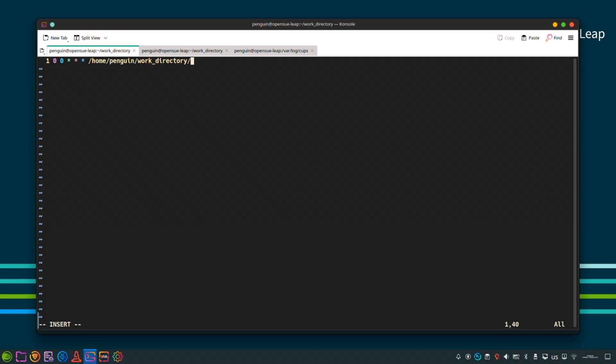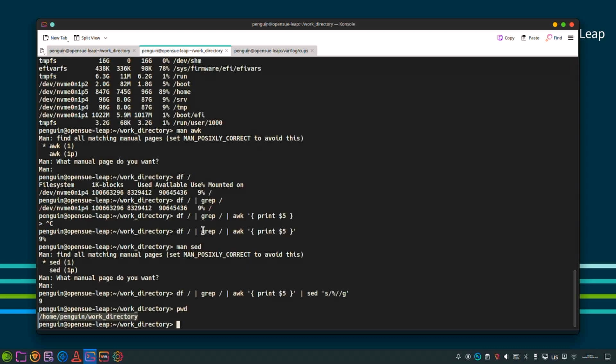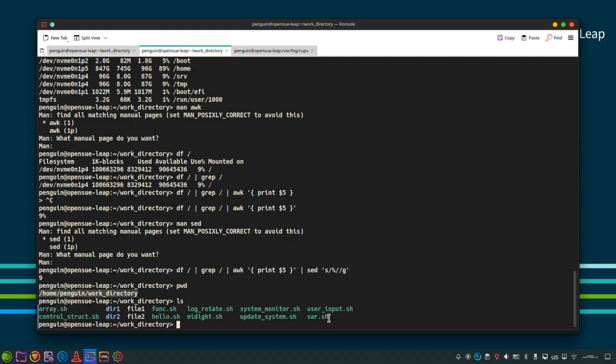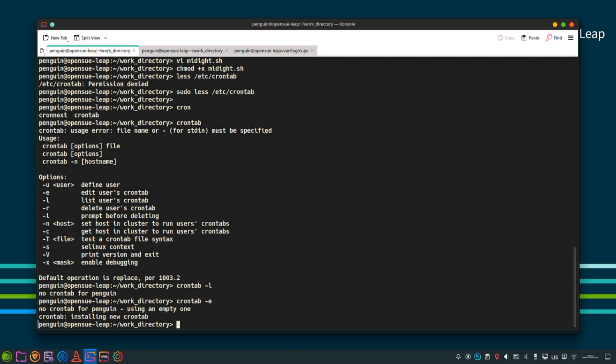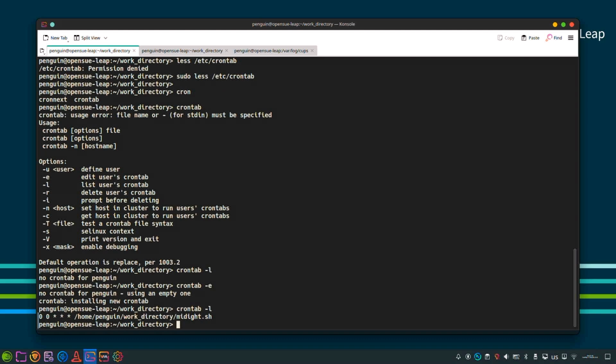And what is the file we created? User input system monitor midnight. We called it midnight. Make sure to save. Here, crontab: installing new crontab. If I do crontab -l now, I can see that I have a crontab for my regular user, and at midnight this script will run.